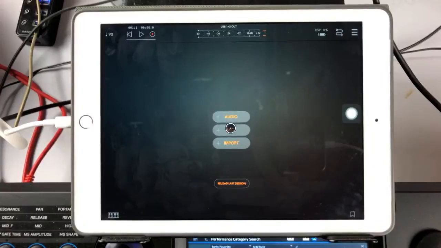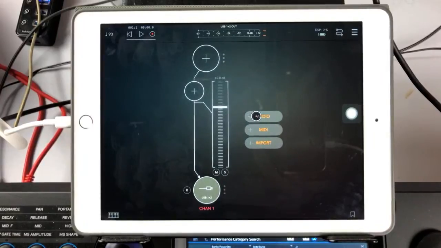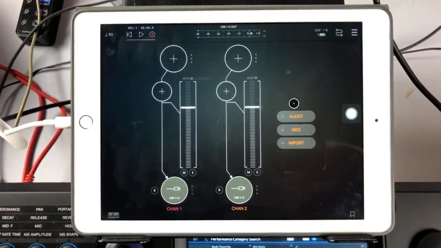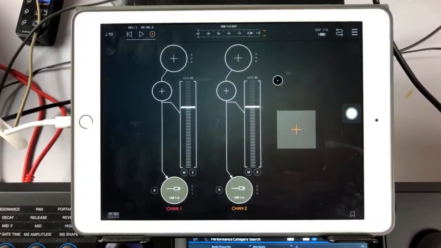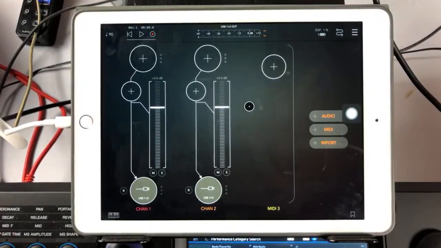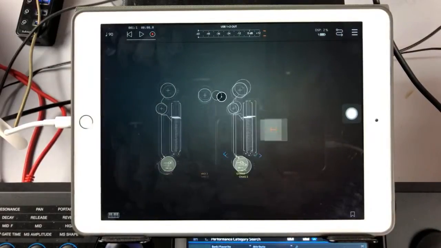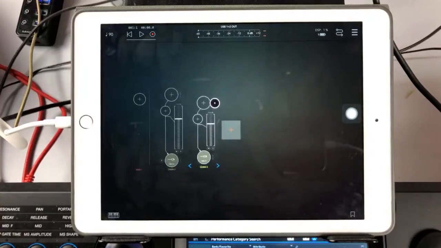So we'll do this ding audio, and then we'll go audio. And what I shall do is do something similar to what I did earlier on. Okay, so I also need a MIDI track. You don't need a MIDI track, obviously, to use multi-track recorder, but I do to do what I want to do. So I'm going to move my two audio tracks here and here.